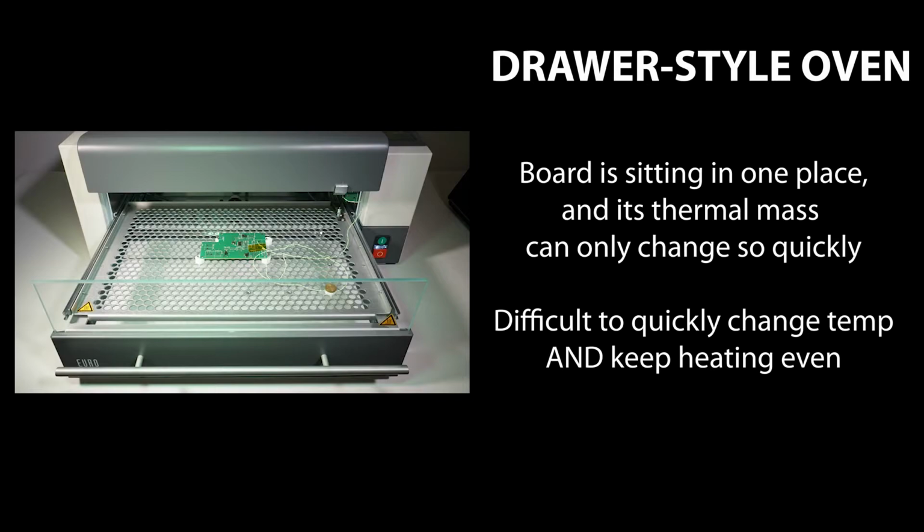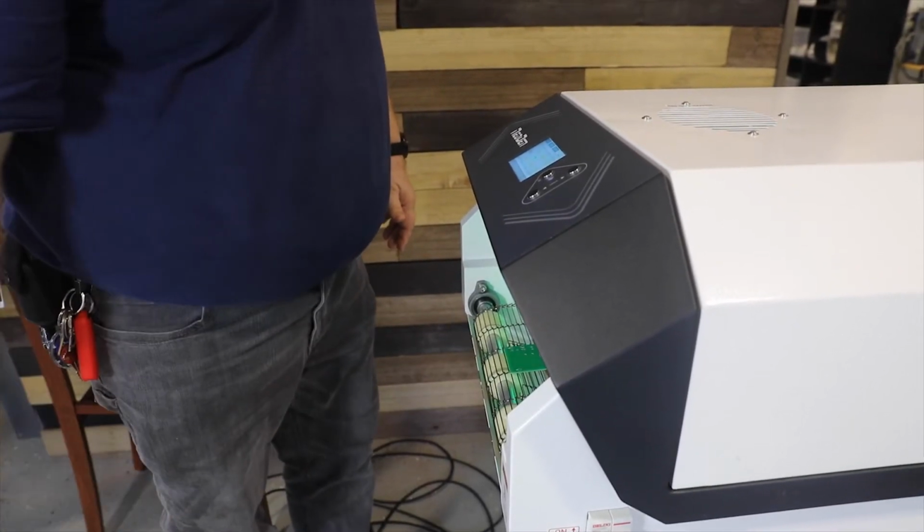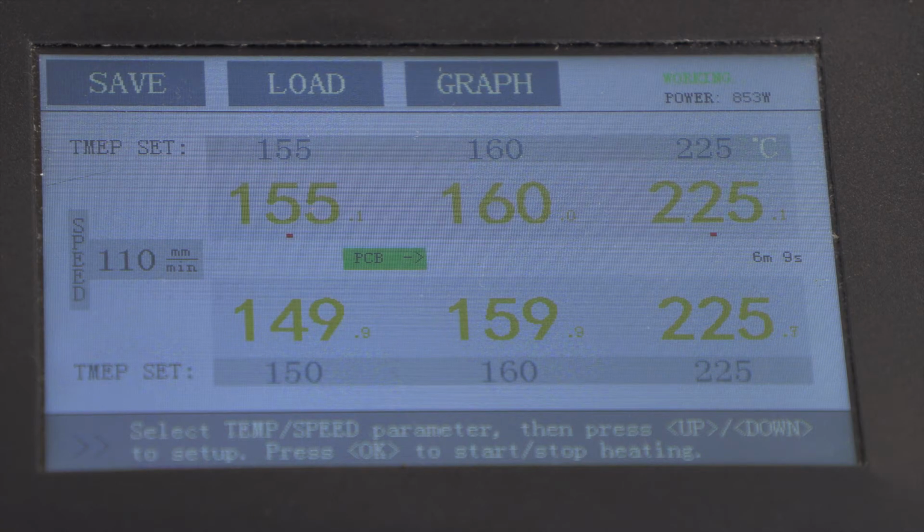The problem with a drawer-style oven, no matter how good it is, is that the thermal mass of the board can only change so quickly. And when the board is sitting in one place, you're asking a lot of an oven to raise and lower temperatures very, very quickly without causing other problems such as uneven heating or cracked components. A conveyor oven solves this problem by physically moving the board into zones that are already the temperature that we want them to be and circulating gas around the board to make sure that you get a nice, even heat.